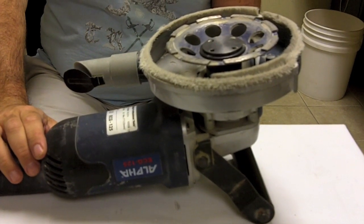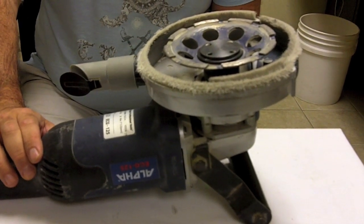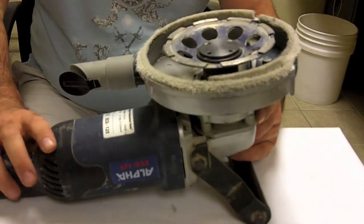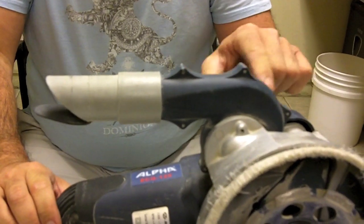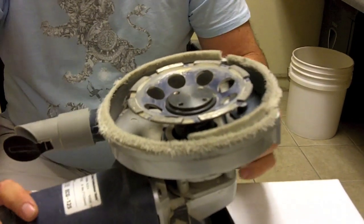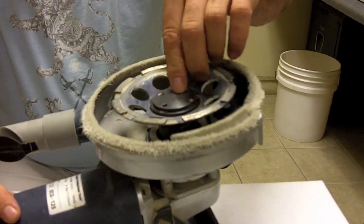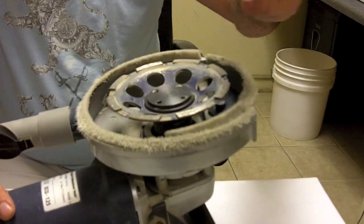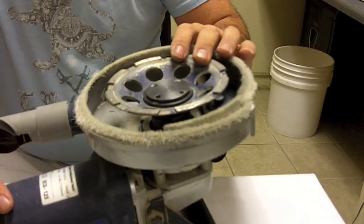This is our Echo Grinder — a little dirty because we use it for demos, but it's a great tool. Alpha came out with an internal vacuum feed, so there's a belt that turns a turbine that shoots the dust out. It comes with a cup wheel. They have two different types of arbors: one is a proprietary arbor with a square hole, and the other you can adapt to 7/8 inch, though the cup wheel is fairly economical and lasts a long time.